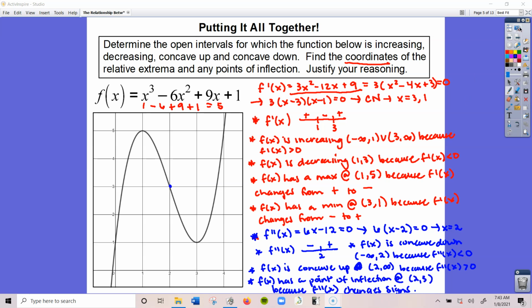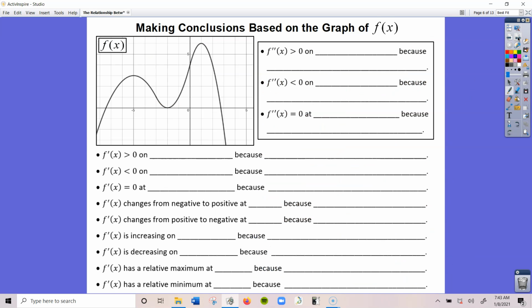Now normally I don't like to do a lot of slides in one lesson, but it's important that we understand all of these connections. And so we're going to be doing a lot of writing today. Now we're going to focus more on analyzing these graphs and getting all of the information that we can get from the graphs. As you can see with f of x, this is a lot of information that we get about the first derivative and the second derivative. So let's go ahead and start with the first derivative.